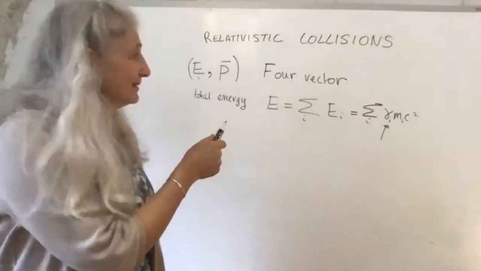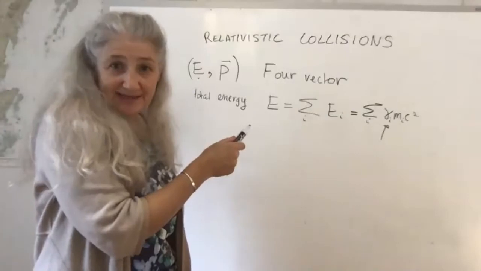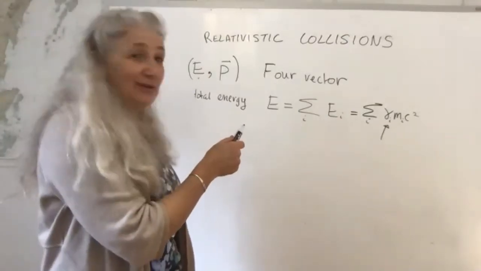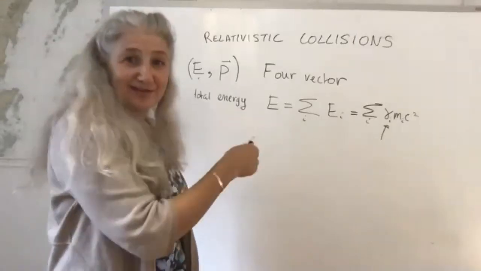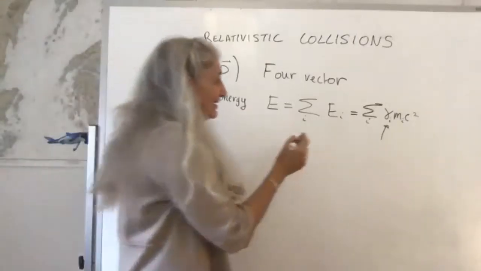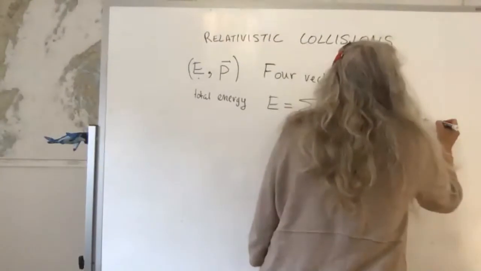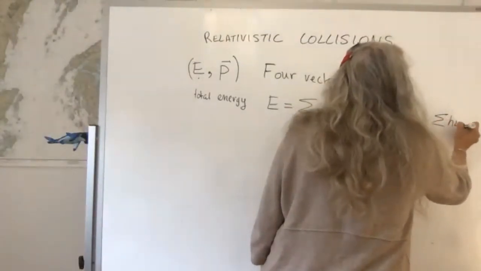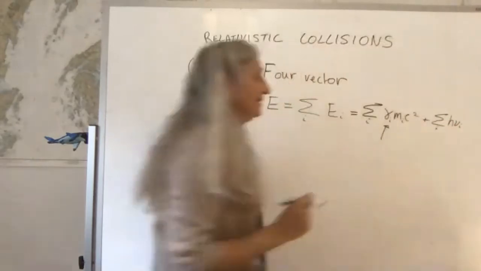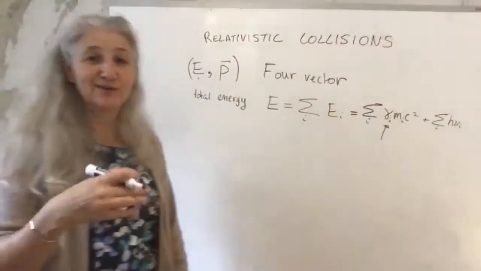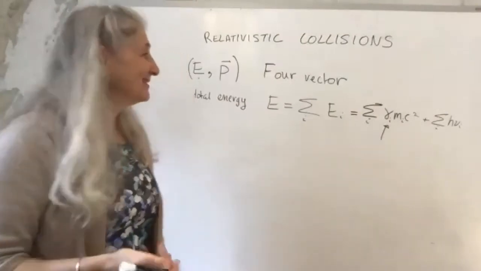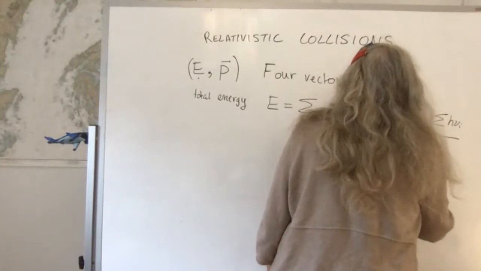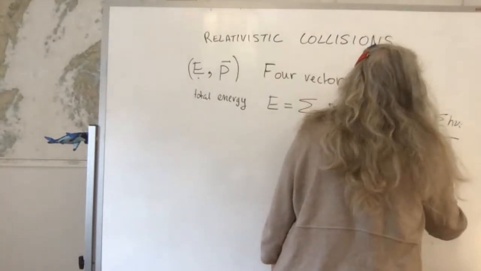Those work for massive particles, but we could also have photons or massless particles in the total energy. So photons can come in and out. You can also add in the energies from photons, for example. This would be the sum of h nu_i, where i goes over all the photons. So these are the massive, and you can add in energies for massless.